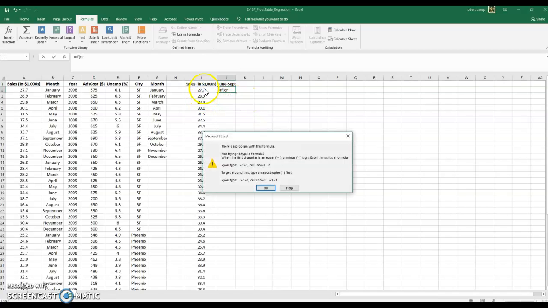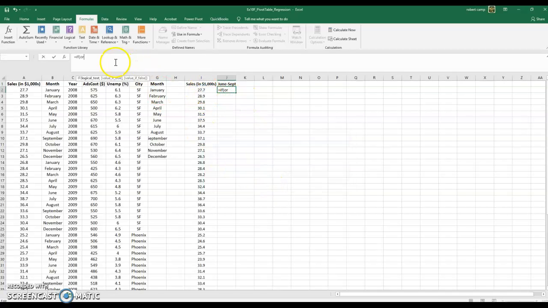So I want to say if, logical, or, I need the parentheses to make it a test. So if this month here is equal to June, comma, or this month is equal to July, or this month is equal to August, or this month is equal to September.